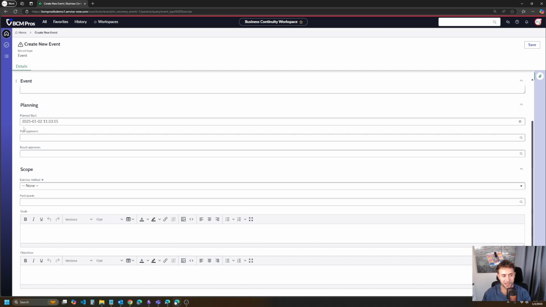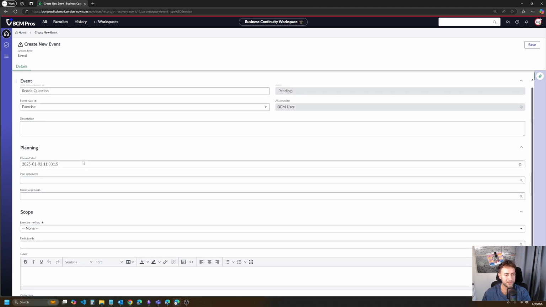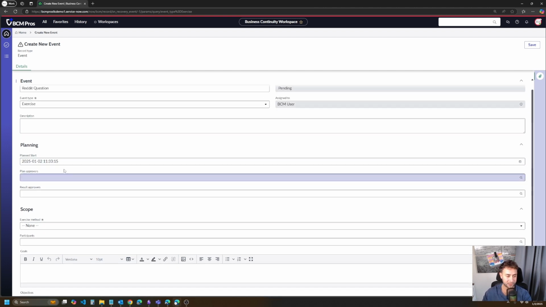So, let's say you want to develop an approval flow for after an exercise has been completed. Then you could say, hey, approval flow, go and look at anyone that's in the plan approvers or in the results approvers field. So there's a couple ways you can work that, but a lot of times, honestly, we don't see these used. So just a heads up there.